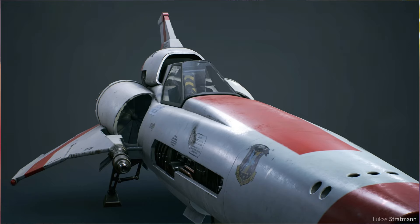Galactica starts out with an initial complement of 40 of these — they were museum pieces during the first hours of the Cylon attack but are rapidly pressed into service and go on to form the backbone of Galactica's fighter complement throughout the series. Ronald D. Moore stated that the only thing he wanted to keep from the original Battlestar Galactica was the Viper. When you're working with something of that pedigree it's easy to see why, since the original Viper was designed by Ralph McQuarrie.